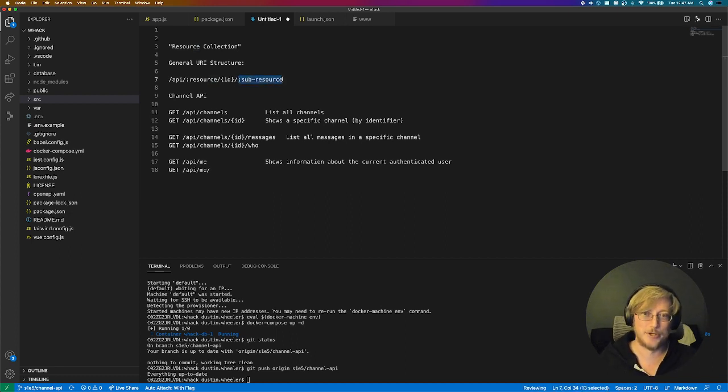Imagine you've got code for this: the resource is going to be up at the root. The sub resource will be up at the root somewhere. So we're going to have maybe a generic users endpoint or something like that, but a channel may have a users sub resource as well. So rather than indexing into it here, if I knew I needed a specific user or specific sub resource, then I would just reference it by its normal URI, and not make this chain all the way to whatever.